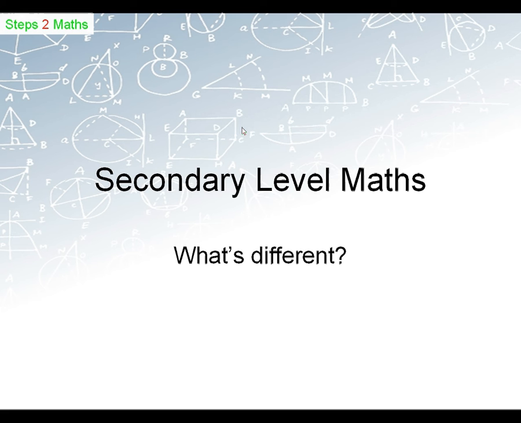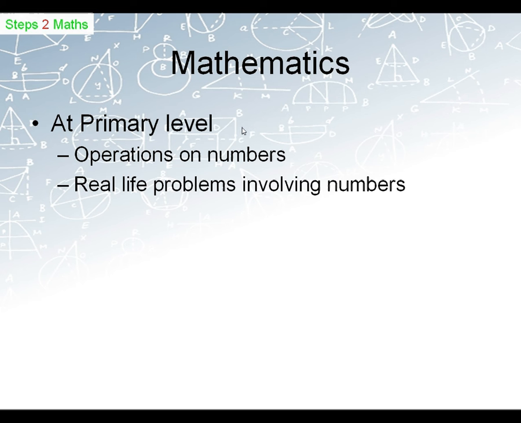In this short introductory video, I'd like to introduce you to some of the ideas about what secondary level maths is about. What's different compared to primary school? At primary level, you're looking at operations on specific numbers. You're asked, for example, what is 7 plus 3? You're asked what 19 minus 2 is, or how to multiply or divide certain numbers. You're also asked about real life problems involving numbers, where you're told what the numbers are and you're asked to figure out a particular solution.